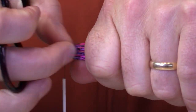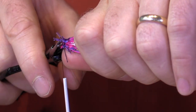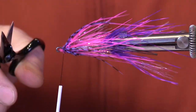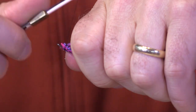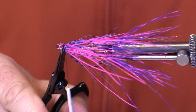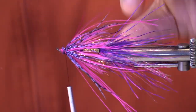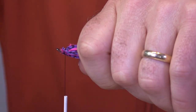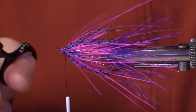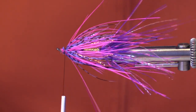And again, we're going to take and trim off all these fibers here. So I think sometimes I'll add at this point a guinea feather in the front here to kind of finish off the collar. I think we're just going to finish it off with some saddle wings and call that good. So add those now and try and get a couple here that are very similar.